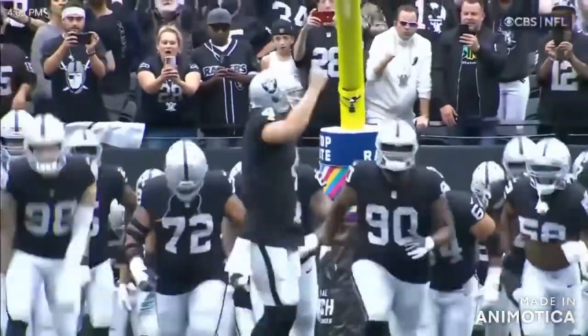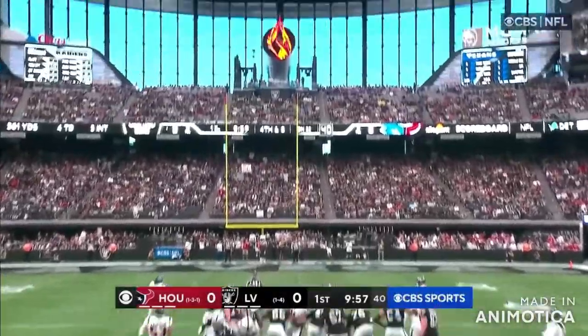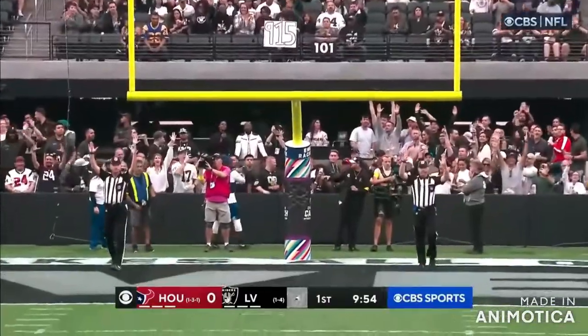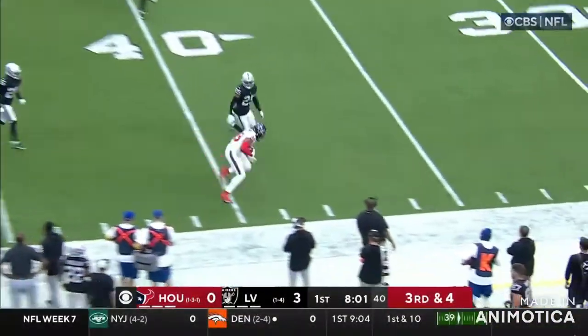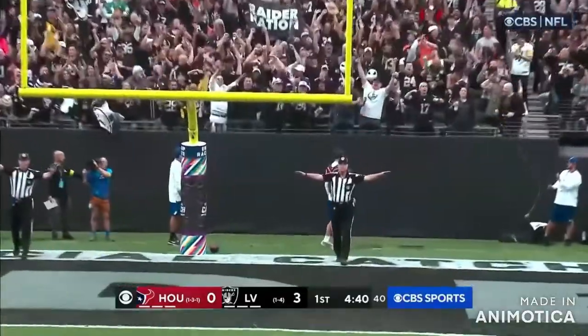We are in beautiful Allegiant Stadium this afternoon for today's game. It's on its way, straight as an arrow. And just like that, the Raiders take a 3-0. Lobbing the pass. It is complete on the sideline. And that kick is on its way, and it is going to stay wide right.